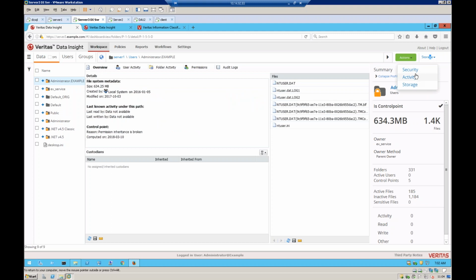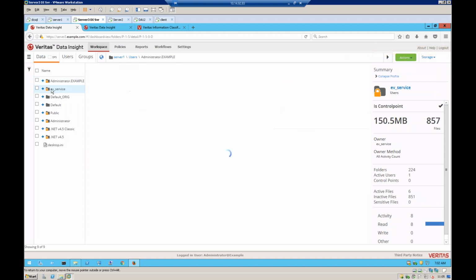And you can create your custom views inside there. If you wanted to identify files from here that haven't been accessed for a period of time, we can also choose to archive them directly from the Workspace.